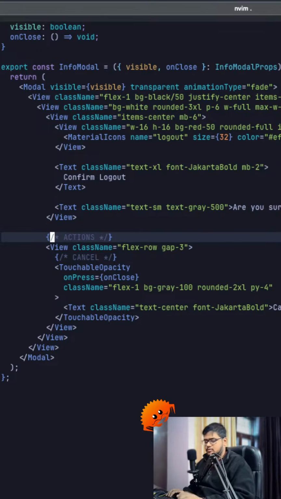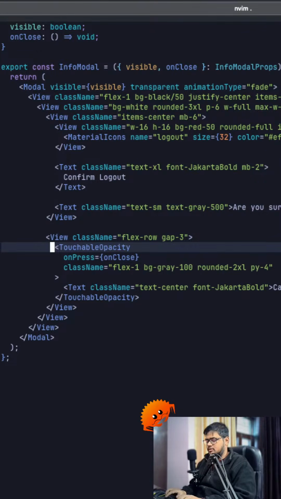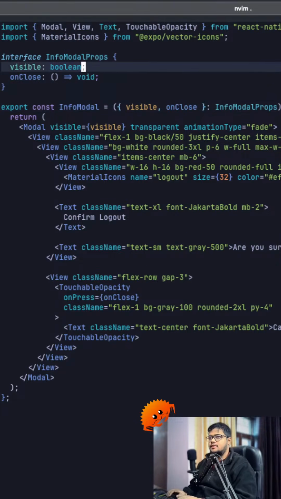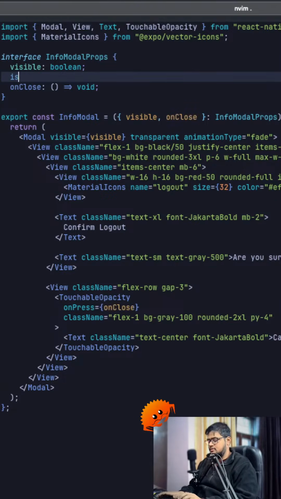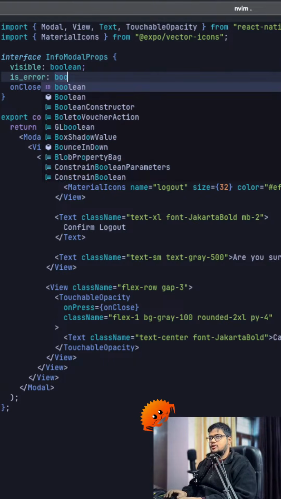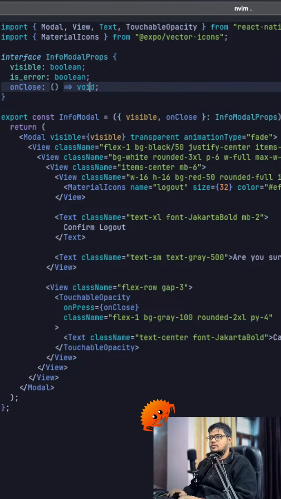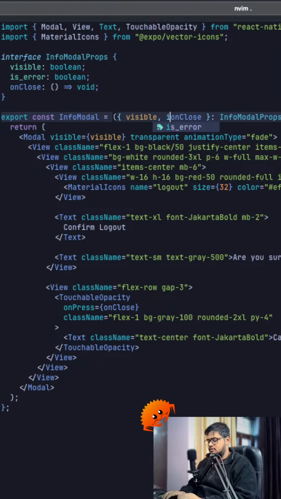Okay, so these are the actions and the cancel button, and over here I can say, okay, it's a logout, right? Maybe I can have another variable over here that says isError. It could be a boolean, and I can use it over here, and this icon would be changed.